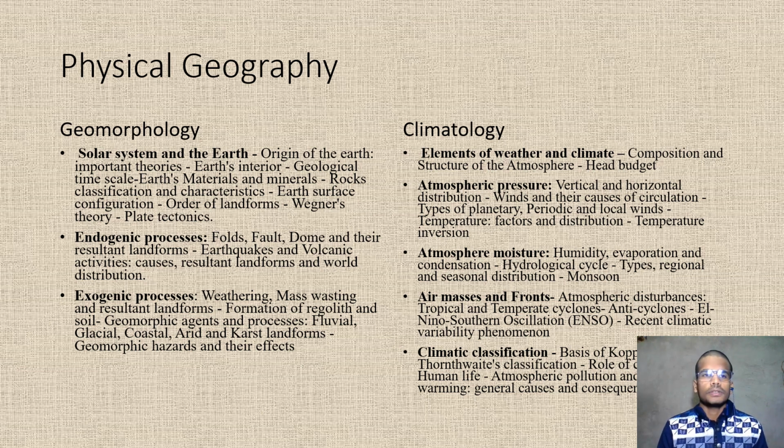In the structure of atmosphere, you need to know the layer structure. Where is the ozone layer situated, in which layer of the atmosphere? Also you need to know the heating properties or the characteristics of different gases, like what are the heating characteristics of water vapor in the atmosphere, then of carbon, methane, nitrogen, and oxygen. So these things you need to know in the topic of composition and structure of the atmosphere.